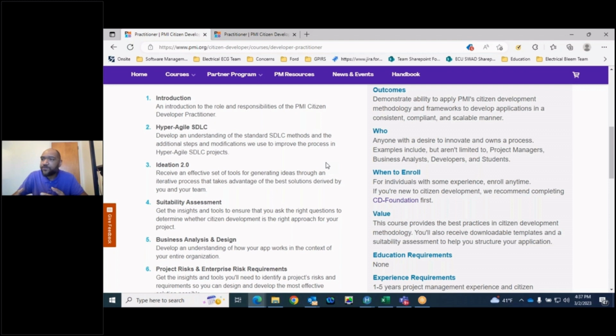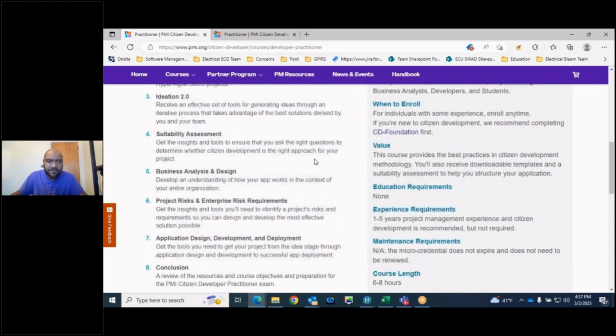And for that, they have different tools and techniques in order to generate those ideas, in order to foster great team growth and growth in that citizen developer project. Next, you have the suitability assessment, which makes sure you are asking the right questions on if you should move forward with your citizen development project or not, and if it will be a fast track, which basically means if you're going to develop it yourself, if you should just hand the project off to IT because it's too advanced for citizen development, or if both IT and yourself work together as a hybrid approach.